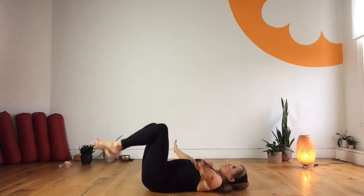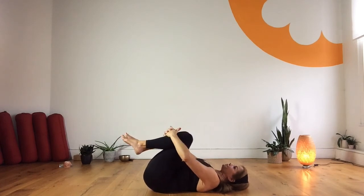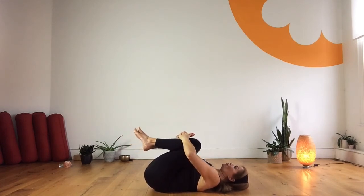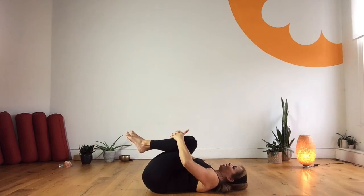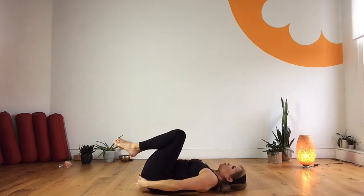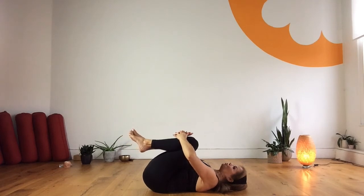Inhale, and as you exhale, draw your knees in, bind your fingers around your knees and really hug your knees in. Perhaps rock a little from side to side, do a circle one way on your lower back and the other. But you're trying to keep your sacrum, your lower back, grounded on the mat as much as you can, so you're lengthening out your spine.